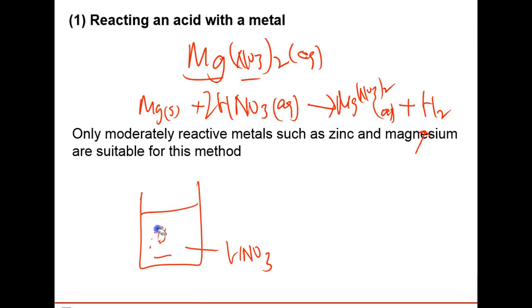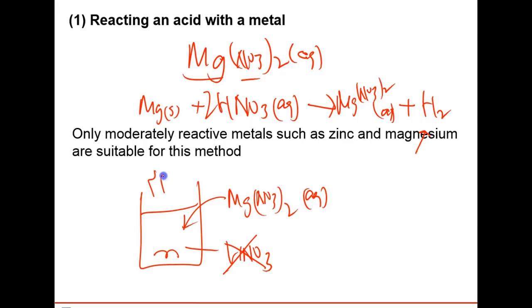So as I add and add and add, there will come a time when all the acid here is completely reacted away, and I still add one more piece of magnesium ribbon, and this one will not react anymore. Correct? So in this solution here, I have my salt Mg(NO3)2, and the H2 has gone into the atmosphere, and I have an extra piece of magnesium. So if you remember your mole concept, this is called excess. The magnesium metal is now in excess because there's no more acid left to react away the magnesium ribbon.